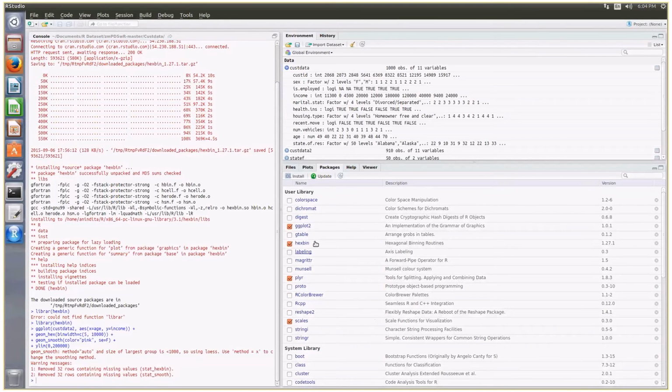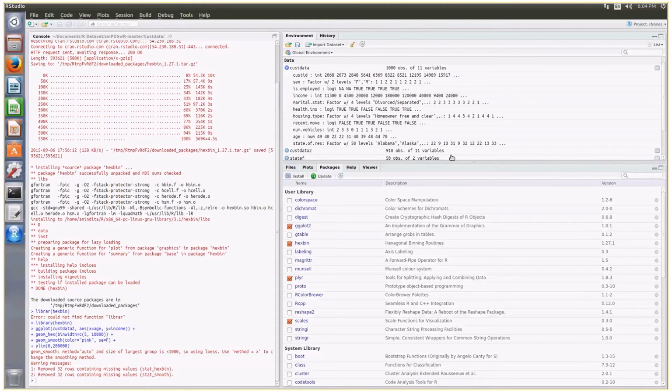For our normal day-to-day data science projects and work, we use various libraries like ggplot2 for the grammar of graphics. We use hexbin for hexagonal binning based plots. We use plyr, a very common tool for splitting, applying and combining data. And we use scales, a package which helps with the functioning of basic visualization.